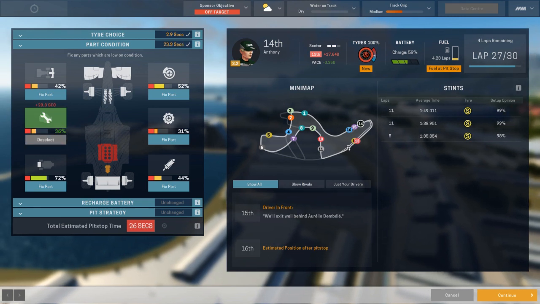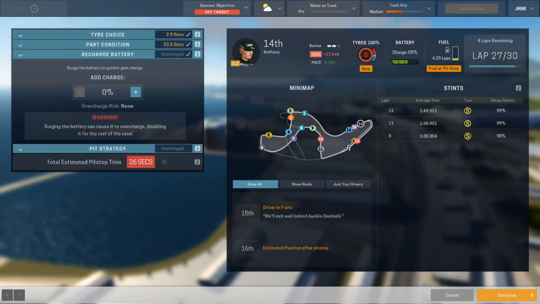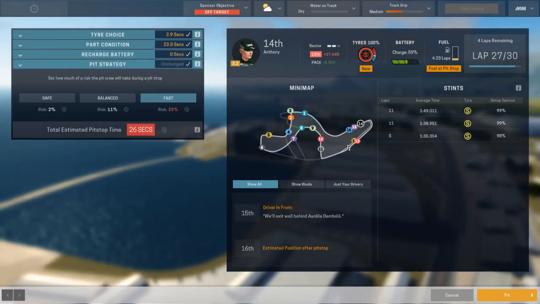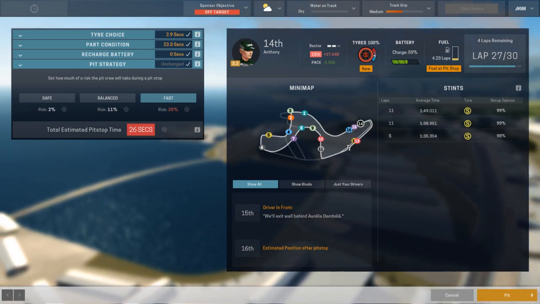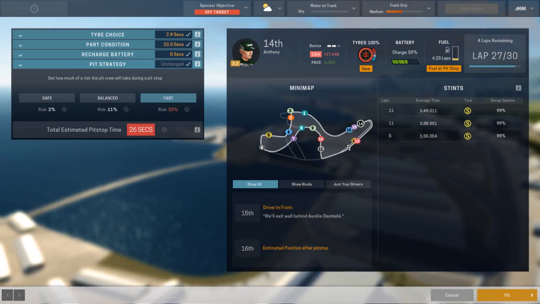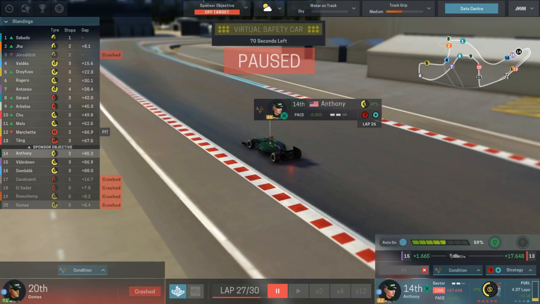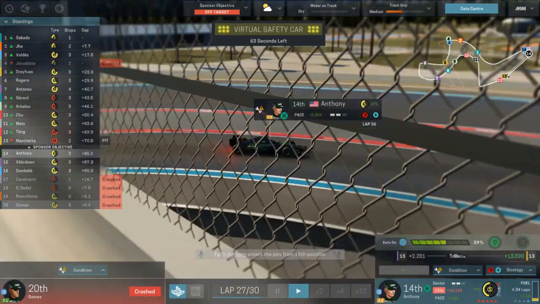I'm going to go ahead and just switch it over to the softest compound that we actually have the bonus on, super softs. Go for the fast pit stop, and hope, above all else, that this works. Now, it's only a virtual safety car. It's not the full safety car, but everybody's got to slow down. And it was right there at the time, so I figured this was about perfect.